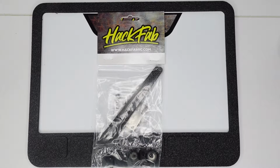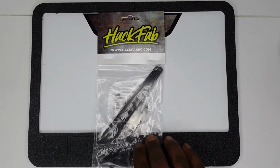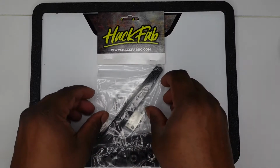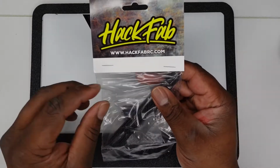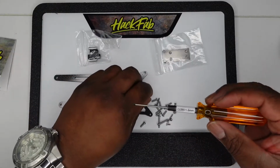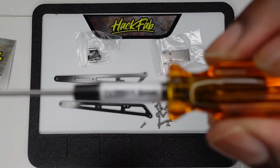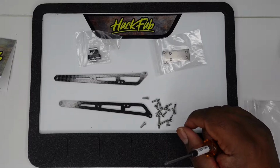Today I'm going to show you guys how to assemble your Losi Mini B 2.0 Slingshot Dragster Wheelie Bar by HackFab. Now, this is my first time doing it. It's not in the instructions, but I know this is going to be fairly simple, so we're just going to jump right into it. By the way, guys, you'll need a 1.5 millimeter. I don't know if you guys can see that. I am doing this basing it on the photo.